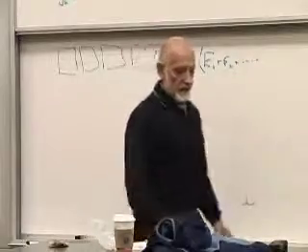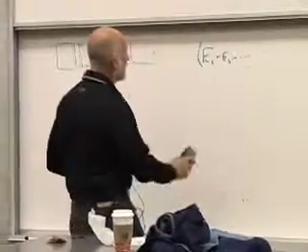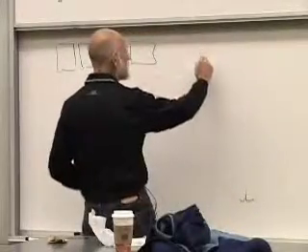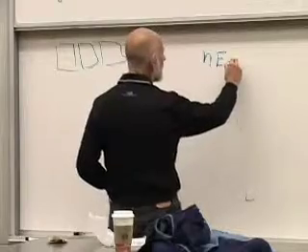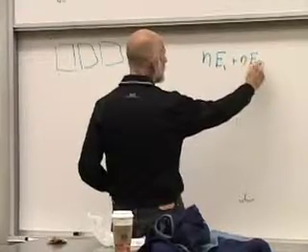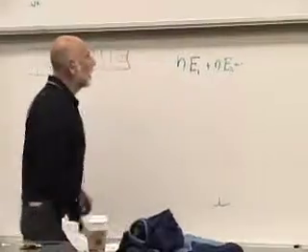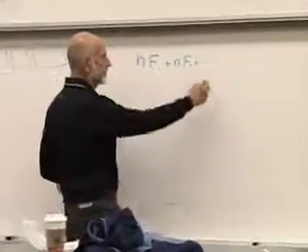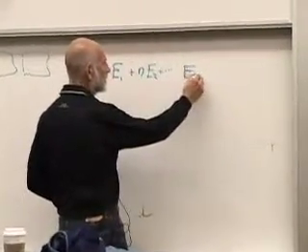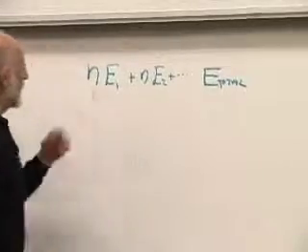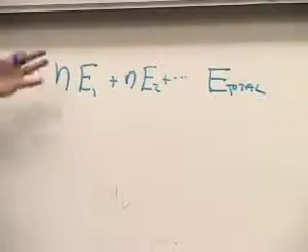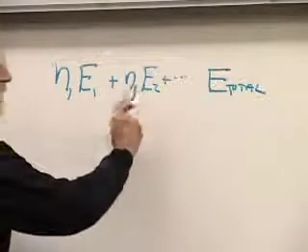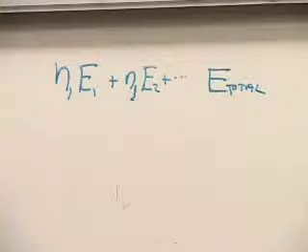So we said, let's maximize entropy given that, no, that's not what I want to write. I want to write that the number of boxes with energy E1 plus the number of boxes with energy E2 and so forth all add up to the total energy of the system, E total. The number of boxes with energy E1, the total energy that they have is N times E1, so let's call that N1, N2, and so forth. Just go back to your early notes. I just want to remind you.